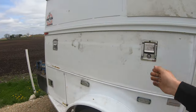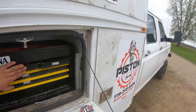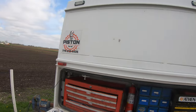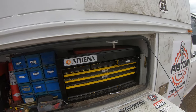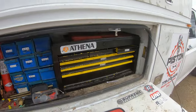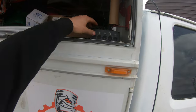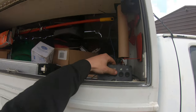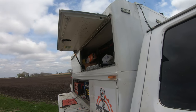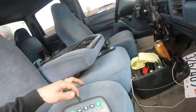Go through a little bit of the bed. Again, excuse the mess, but it gets the job done. I do have a 4-camera security system on here, which is very helpful. One of my sides was open one day, but yeah, I just got your general hand tools in here. It is so difficult to keep stuff organized in these, hitting bumps and everything. Oh yeah, I got a little switch panel for strobes, interior lights, my work lights. Also have a 5,000 watt Harbor Freight inverter. I mean, the interior, the seats are very nice. It came out of a different truck.